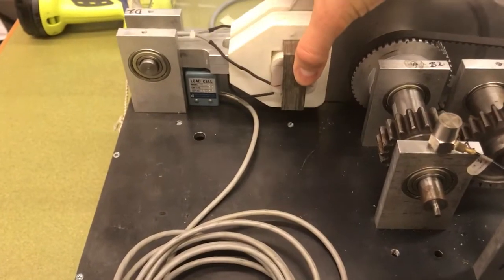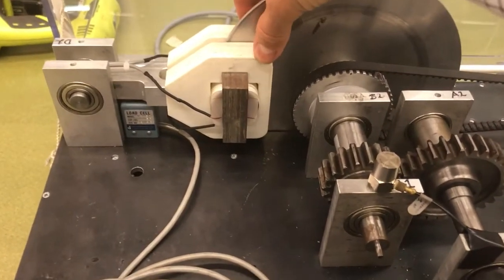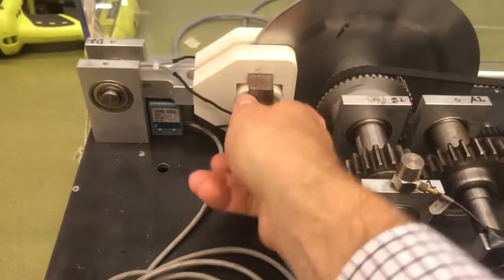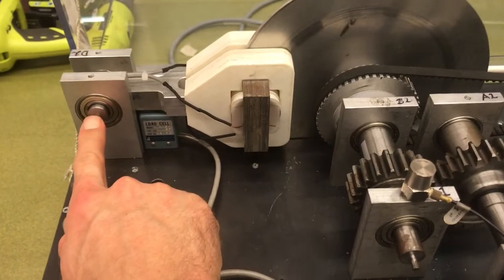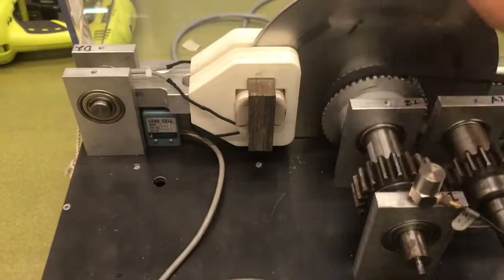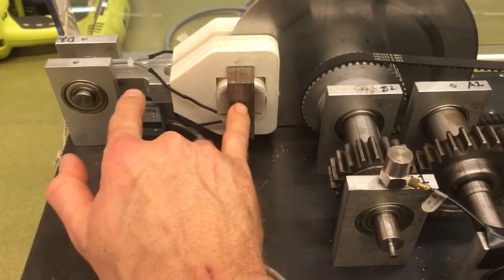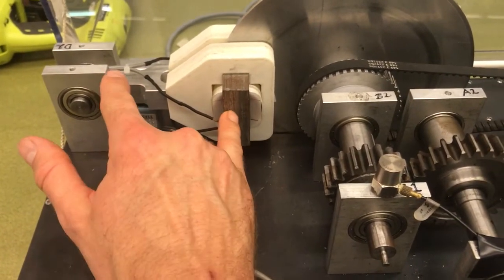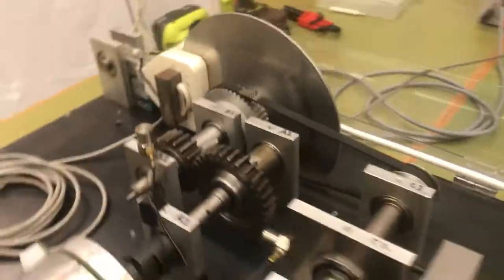And we have a load cell here actually which is not presently connected, but you can see that this load cell, once I apply a torque here, clearly there will be a load on here as a result of the fact that this is shaft on an axis here. And we can determine the amount of torque given the distance from the load cell to the effective radius of activation of that force.